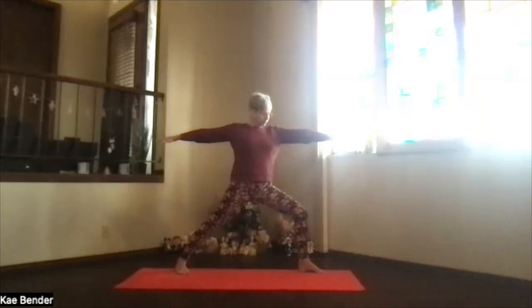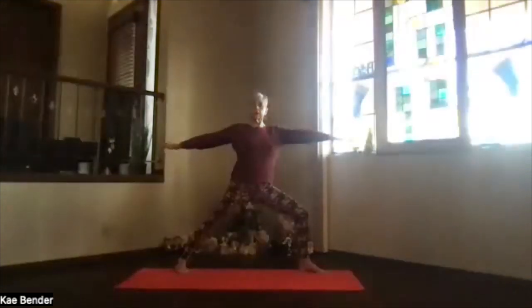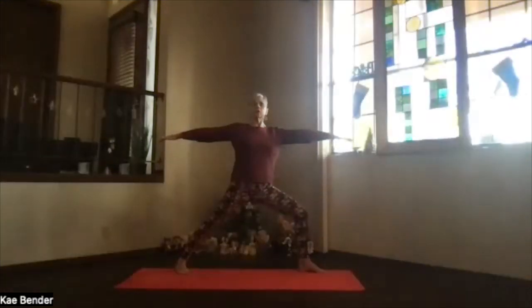And again, check the positioning, make sure that you're stable. Get the weight into both feet as evenly as you can. So that little toe side of that back foot, really press that down so you get good support. Shoulder blades down. Exhale, tension.